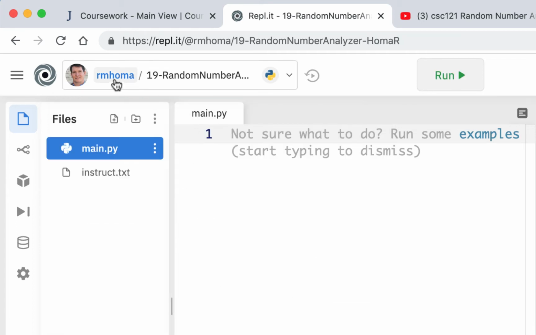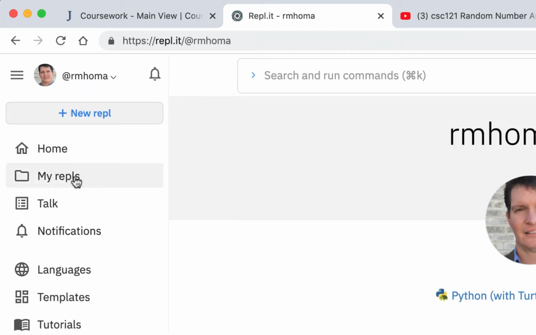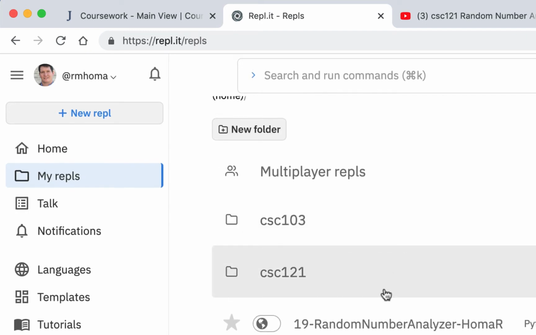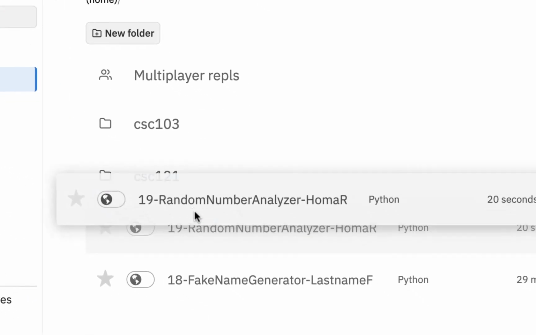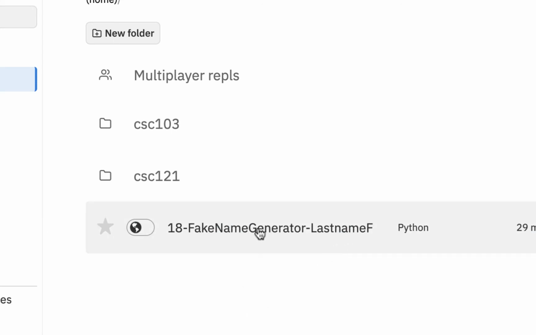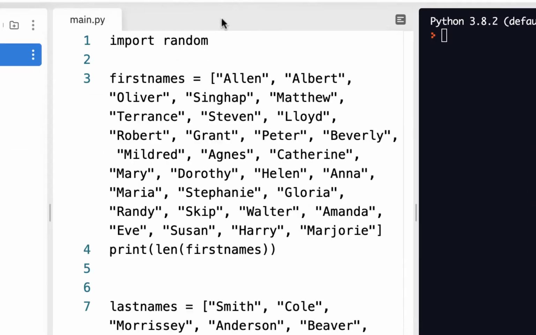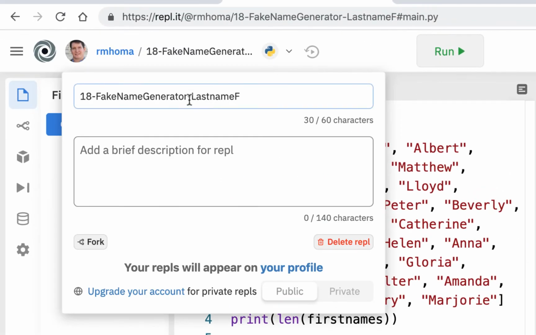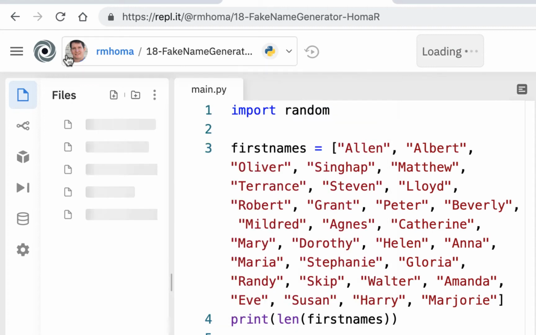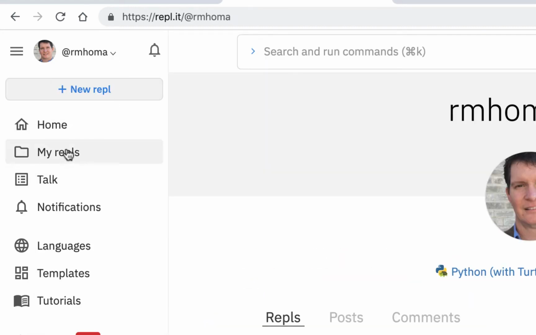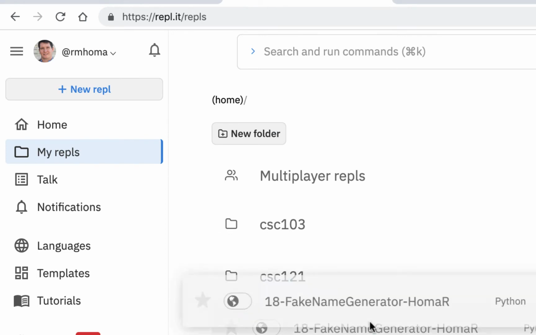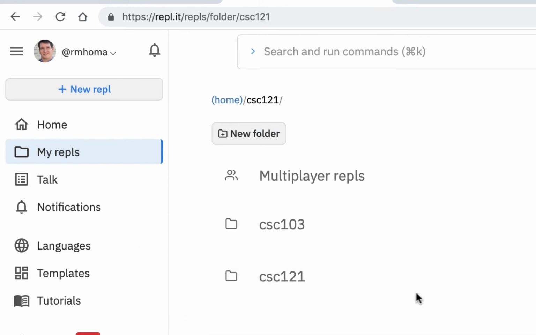And then even if you go back to your repls, I don't know if I did this on the previous one either, but if you go back to your previous one, you should put this into your 121 folder. And actually on the previous exercise, I didn't put my last name on here, so I should probably go in there and do that, even though you already did this exercise and I forgot to do that when I recorded the video for that one. But if you didn't do that one, you could put your last name, first initial on that one too, and then just go back to your repls, because it's fairly easy to do, and then make sure that's in your folder. That way everything's organized.